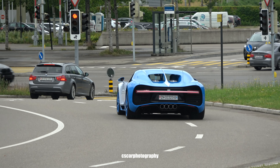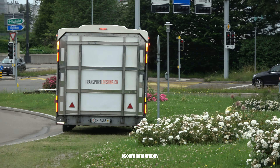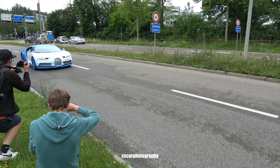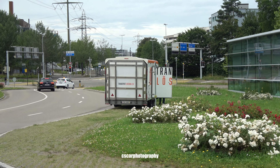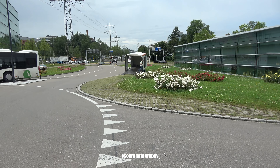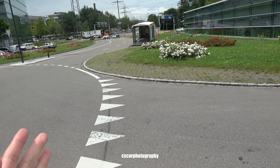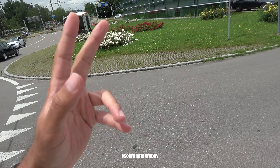Too much zoom! He came out of nowhere! And we got a transporter coming — I can't run because I'm eating! What a nice spec. So he will load a car in — we don't know what! But I expect a Bugatti. Maybe the Chiron that we saw, or the DIVO, or a completely different Bugatti. That's the question!